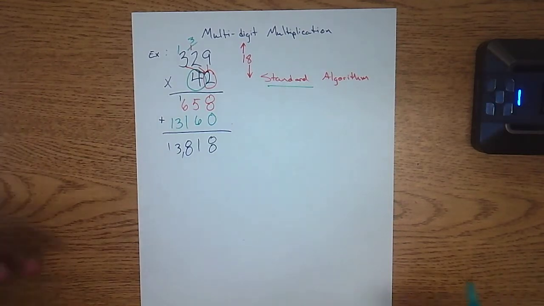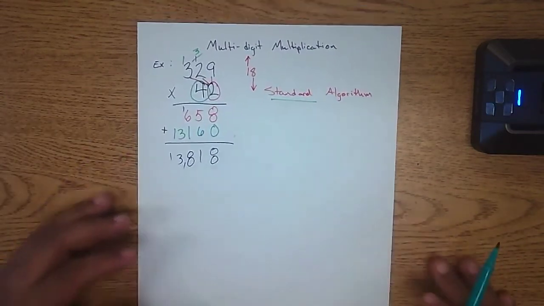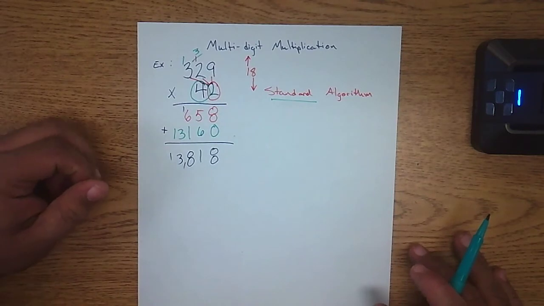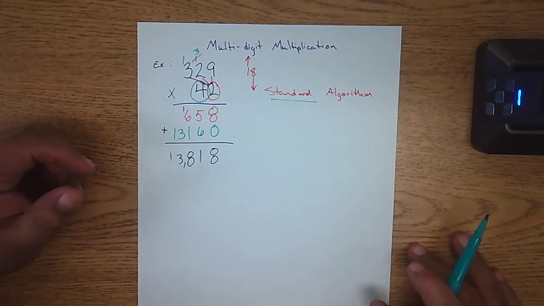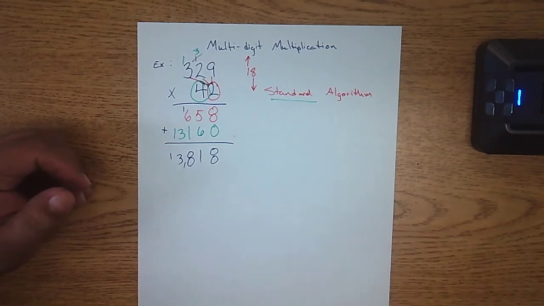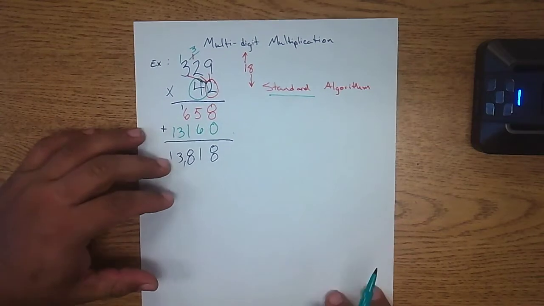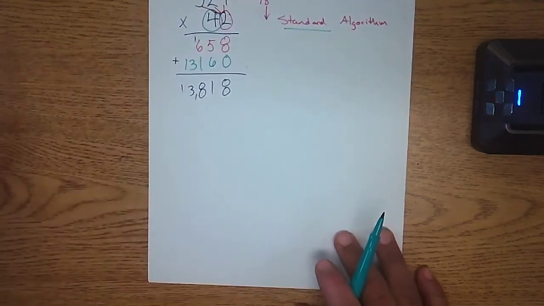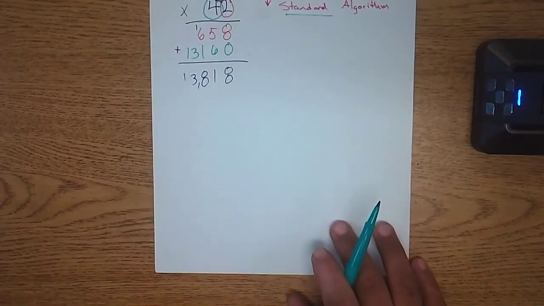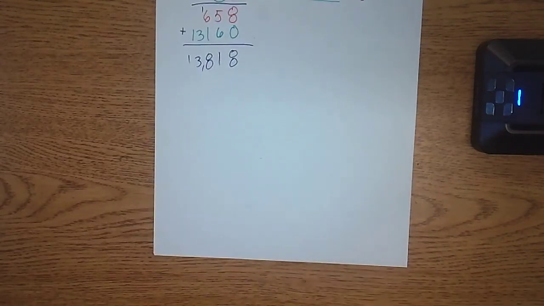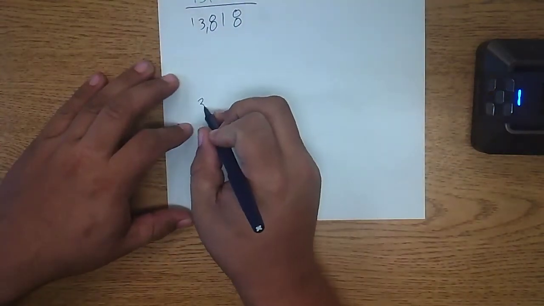So, to that end, this year we're going to teach kids, along with the standard algorithm, it is expected by the end of fifth grade that all students be able to use the standard algorithm. However, that is at the end of fifth grade. There are several baby steps we need to take along the way, some more than others. Some will be able to skip steps, some will not. It depends on how their individual brains work. So let's start with that same problem again, 329 times 42.